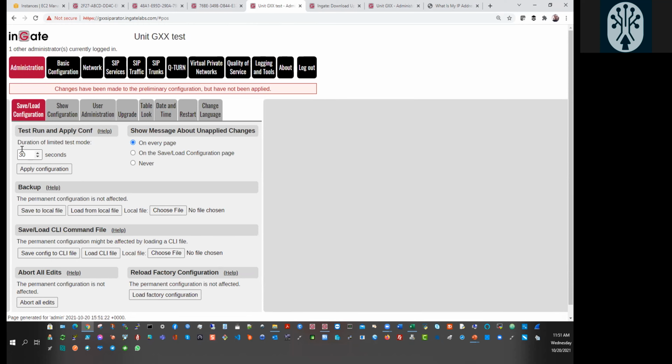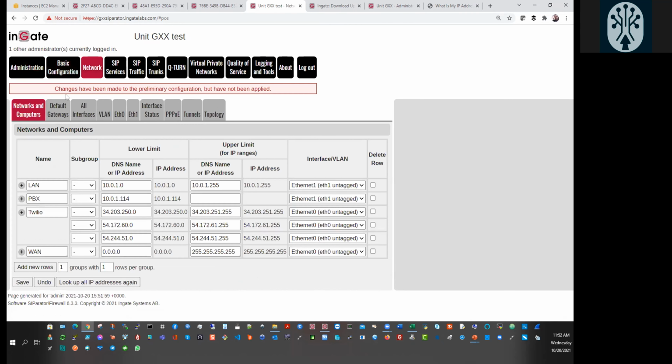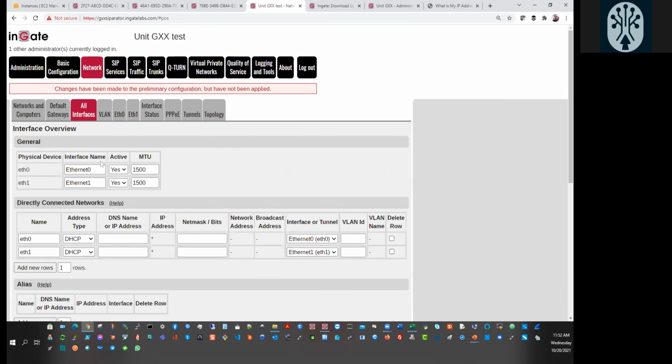powerful or very smart design that was done by our developers. They said, what happens if you are doing configuration and you are stepping on your own foot? In other words, let's say you are changing some of your network configuration and you do something that makes you lose contact with the unit. That's a very normal situation. I have seen that many times.